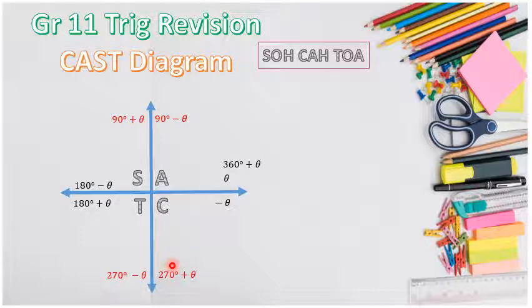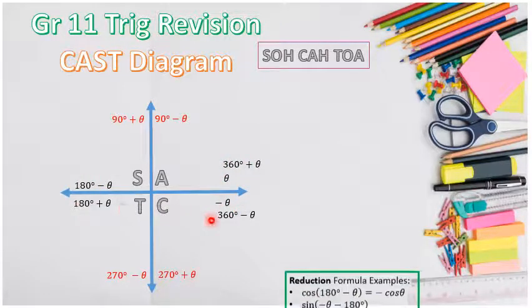Then once we enter quadrant 4, we enter the 270 plus theta quadrant, and another name for this is the negative theta quadrant, or potentially even the 360 minus theta quadrant. Okay, so I like to call these other names for the quadrants outfits. It's one angle, but it can be represented in 3 different ways, so it's as if it's the same person, but you're changing outfits. You're getting dressed up and you're changing clothing. Same thing underneath it all, but just different appearances.